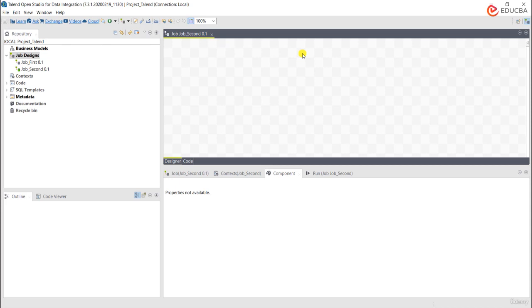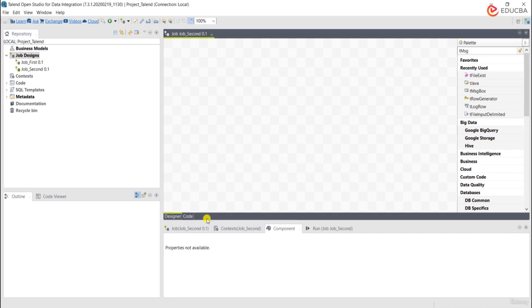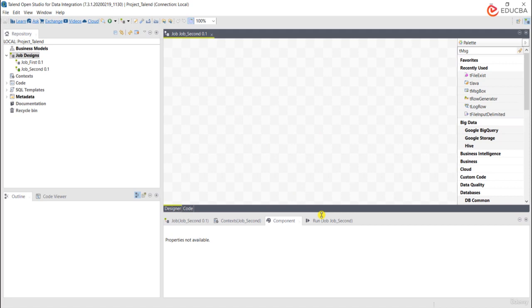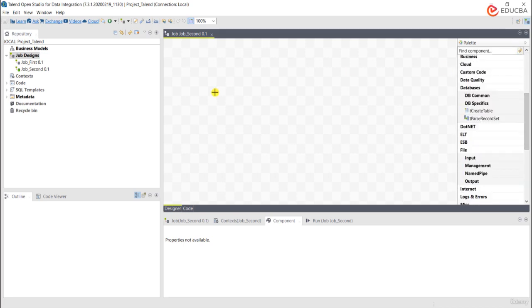Now if you remember, in our previous session we have minimized our palette. To get it back onto our screen, go ahead and click on the small diagonal or the triangle button that you're seeing, and when you click on this, it also gives you a message. If you want to show the palette, click on that, and this has appeared. Expand it, and you can always drag and adjust these windows or the views according to your screen resolution and according to your comfort. Now I think this is fine for me.